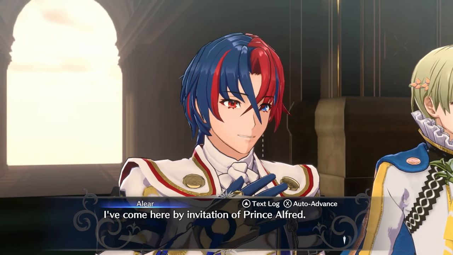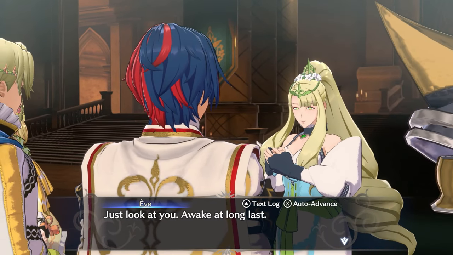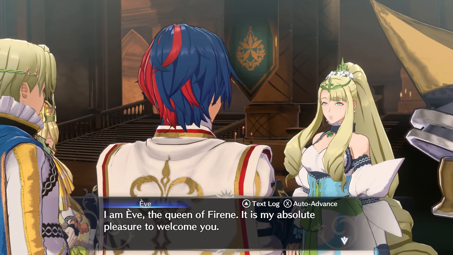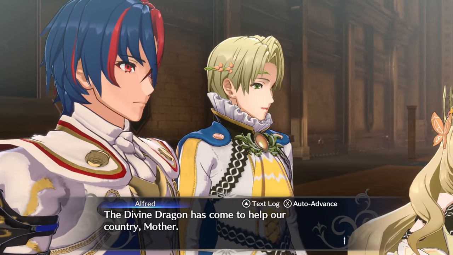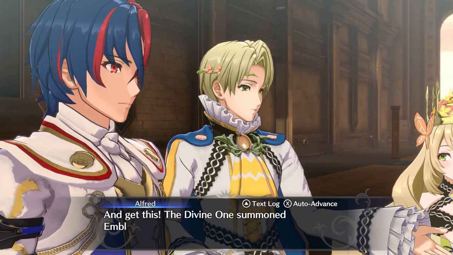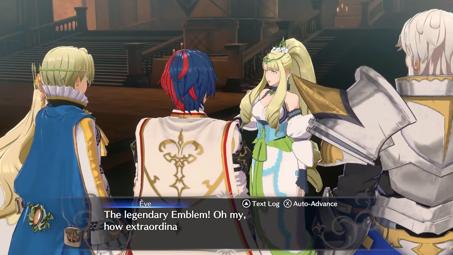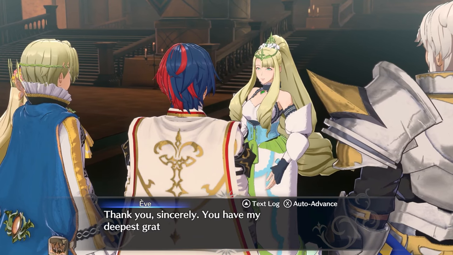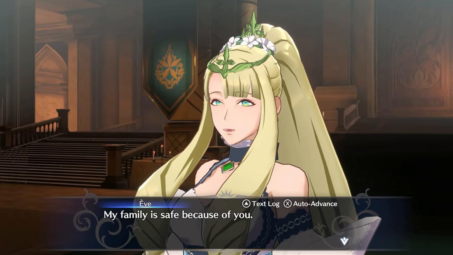I've come here by invitation of Prince Alfred. Just look at you, awake at long last. I am Ev, the Queen of Firinae. It is my absolute pleasure to welcome you. The Divine Dragon has come to help our country, Mother. We were just in time to rescue Saline. And get this, the Divine One summoned Emblem Celica from our ring. A legendary emblem. Oh my, how extraordinary. Thank you sincerely. You have my deepest gratitude. My family is safe because of you.